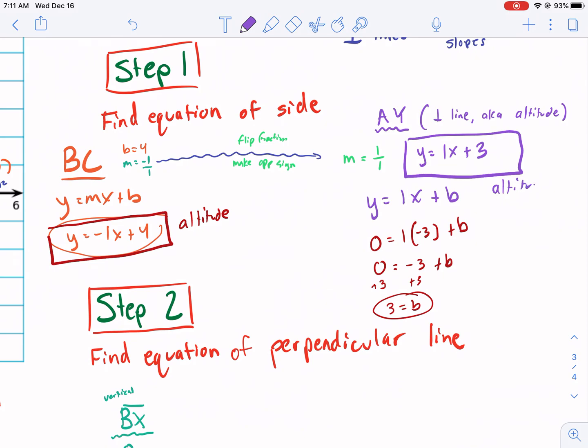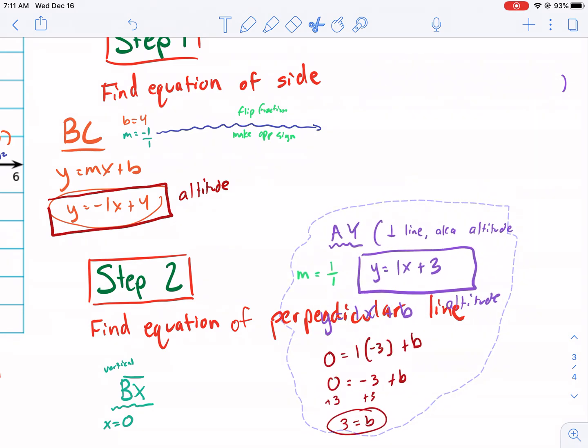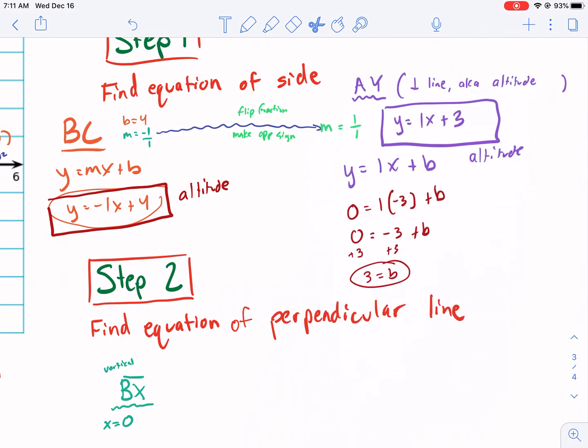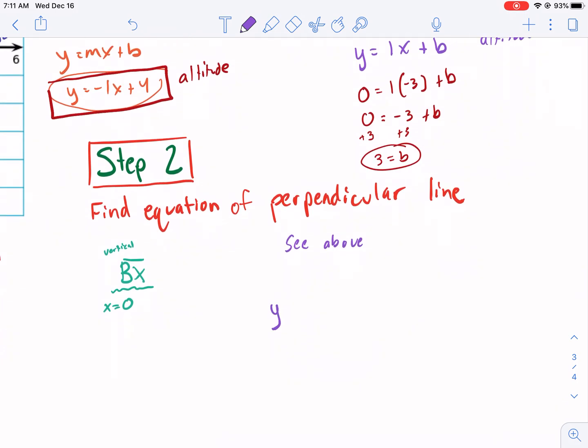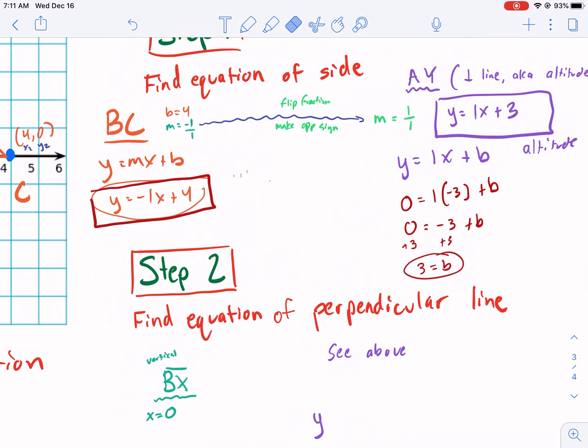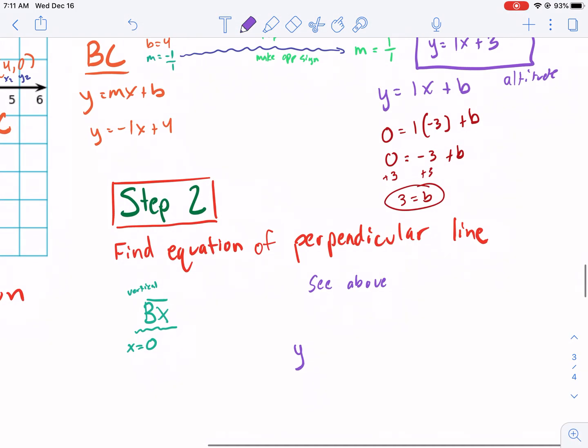So what do we do from here? Oh, sorry, perpendicular line. This probably should get placed down here. If you already wrote it down, whatever. I'm so sorry. I'll just leave it. I'll put C above, and I'll go ahead and write it down here again. Oops. This one wasn't an altitude, was it? I'm so sorry. That's not the altitude. This is the altitude. Let me erase this. That was the side. Yeah, 2 mistakes. All right, no more. This is an altitude, and then the other one's an altitude. Okay, got it.